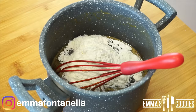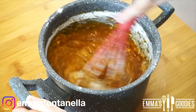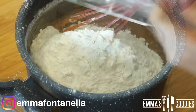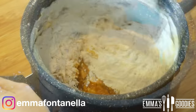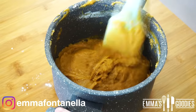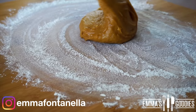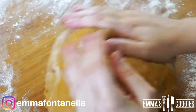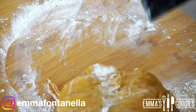If you want to use a stand mixer you certainly can, but I just prefer to make the dough by hand using the same pan. If you are making the dough by hand, you'll eventually have to switch from your whisk to a spatula or wooden spoon. The dough will become quite thick and as you stir it, it should easily pull away from the sides of the pan. I'm going to finish bringing it together on my board — lightly flour your work area and just bring it together. We're not kneading it, this is not bread, so as soon as it comes together it's done.